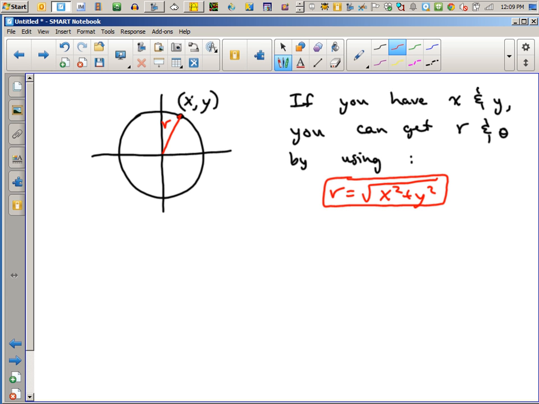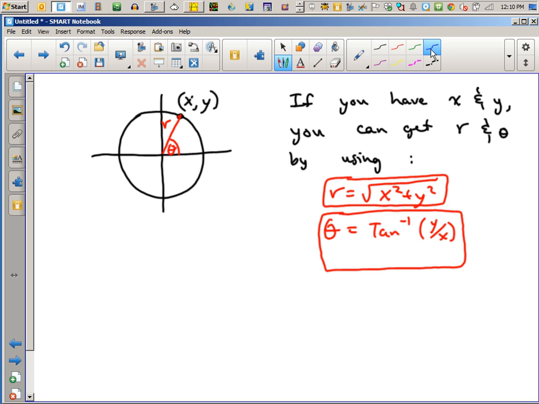To find theta, the safest thing to do is to use the x and y you were given. So tangent's really the best choice. You don't want to use r if you just found r. You want to use the x and y you were given. So theta is inverse tan of y over x. Now there is a slight disclaimer on this second formula. So grab your calculator with me and just try this real quick.